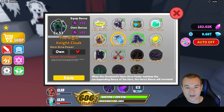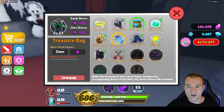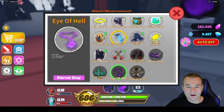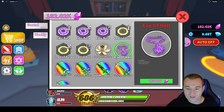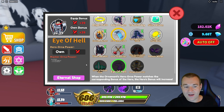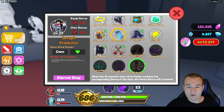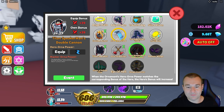What's left: attack, crit, attack, and more health. Do I have any that give crit for owning? The only one I have left is the Treasure Bag, so I put that on to get more critical strike — the Rogue now gives me 106 critical strike just for owning it. Unfortunately I don't have enough ornaments left to boost up the remaining heroes, which is really why you want to try to get as many of the event ornaments as you can. Looking at the guardian store, the Eye of Hell gives an attack bonus for owning, the Frost Ironclaw is similar, the Serif Protector is something you can put on your guys, and those two are ones you get just from grinding. Others are from the shop, and there's a speed one from the event.